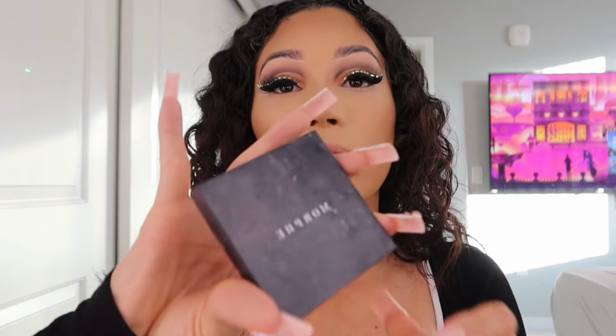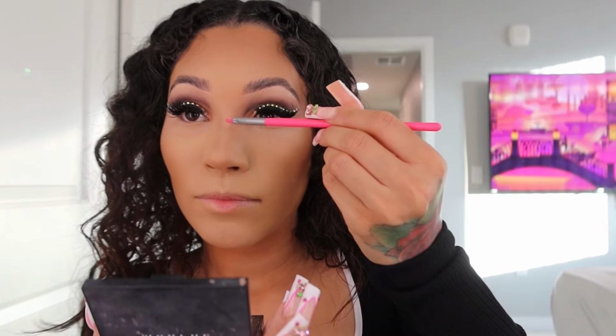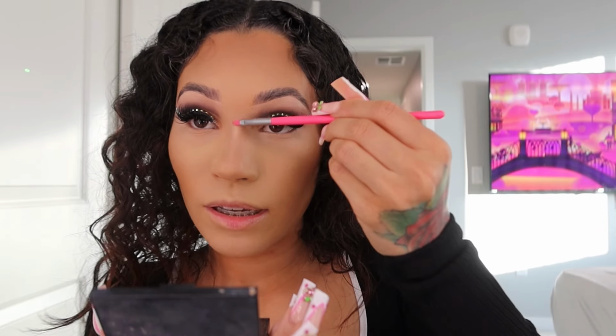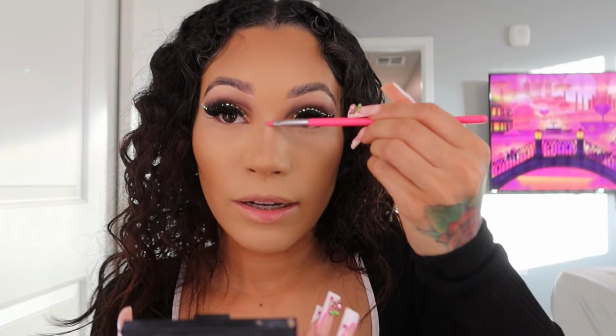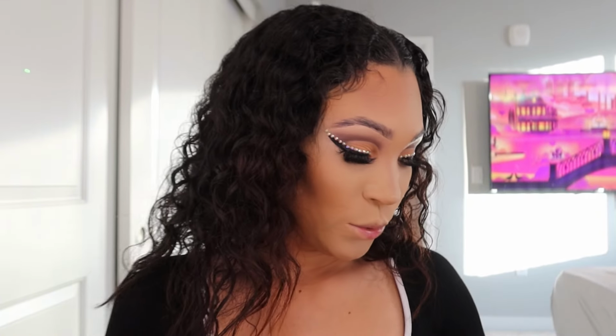Now for highlighter, I'm gonna use this. This is the Morphe High Impact Highlighter in the shade called Extra. And take like a really skinny brush and go right in the middle. And it gives it like that illusion of a skinny nose.